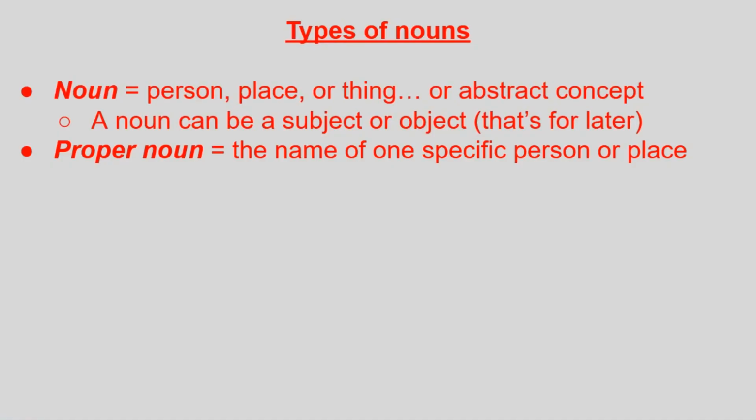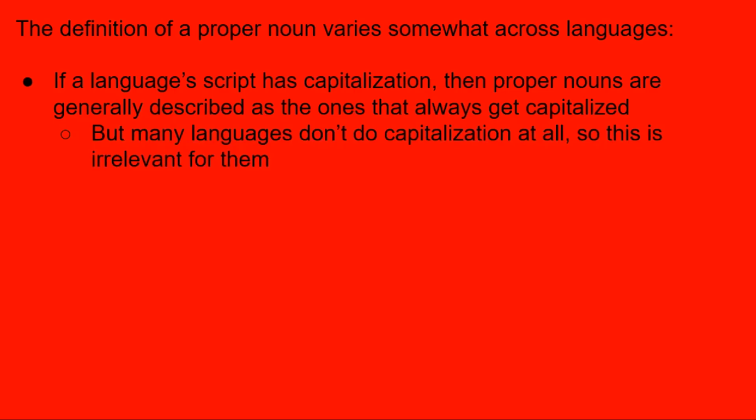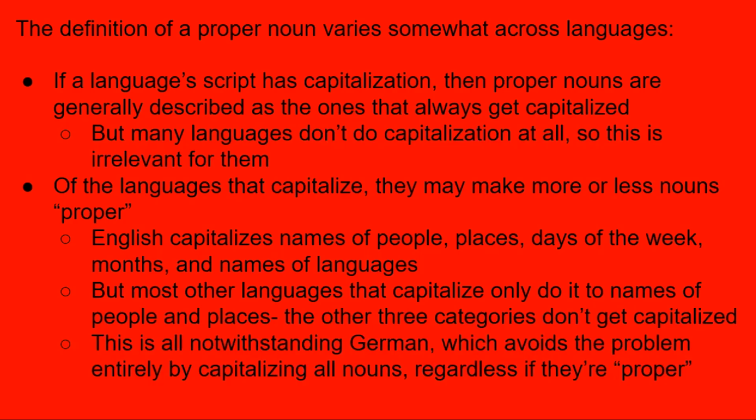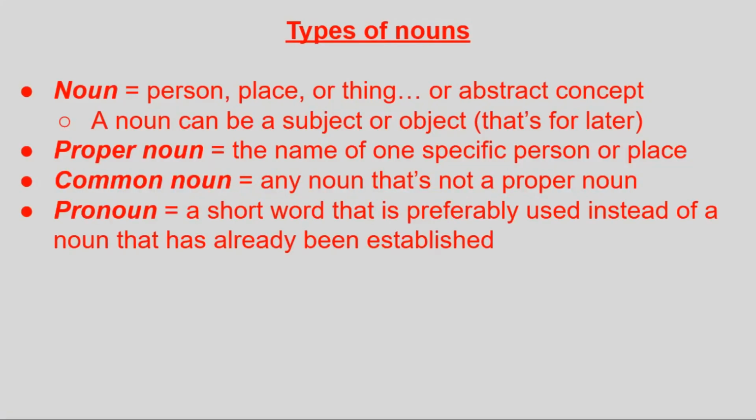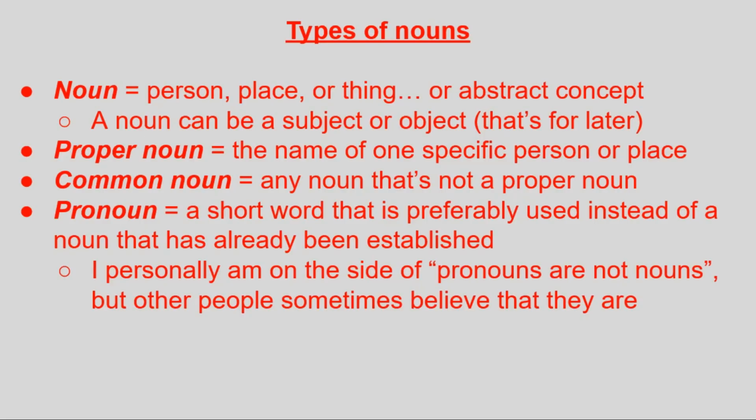Within nouns though, there are also proper nouns, which is basically just names of specific people or places, and depending on where you grew up, your teachers may have taught you proper nouns as what you need to capitalize. But unfortunately, that's a bit inconsistent across languages. Any noun that's not proper is called a common noun, and finally, of course, a pronoun is a normally short word that can take the place of an already established noun. People don't agree on whether pronouns are a subclass of nouns or their own thing, but either way, this video can be used for both of them.